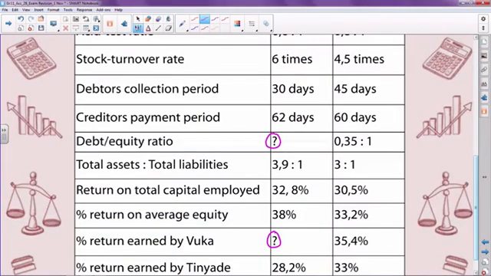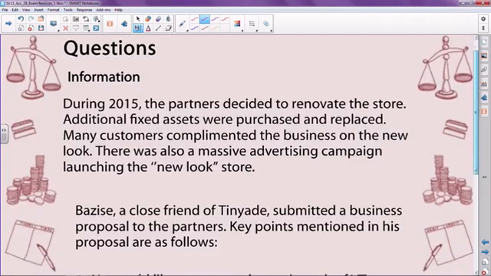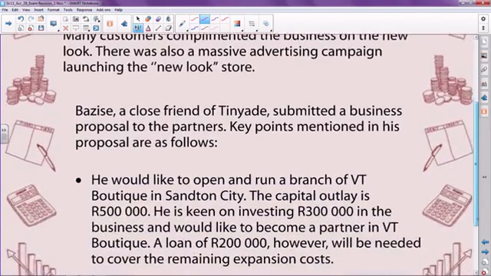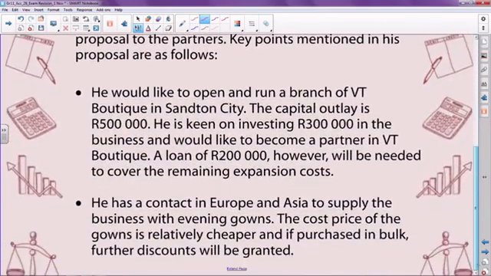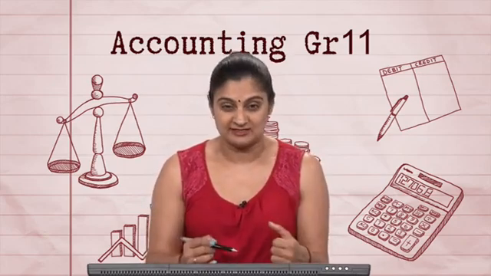Okay, just to highlight that those ratios were not given. Right, quite a bit of information given thus far. And then finally on the last slide, I've now got additional information that is also given, and as you can see, there's quite a bit of it. Again, guys, in order to save time, I'm not going to read through all of this, but when we get to the questions, then obviously I'm going to come back to this. But for now, you've got a feel for the info that is given.